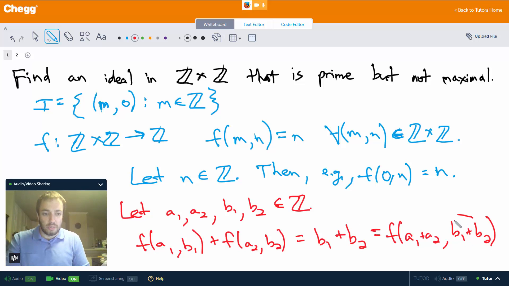Because here the second coordinate is b₁ + b₂, so when we evaluate this point in the function f, we're going to get b₁ + b₂. It doesn't actually matter what the first coordinate is, but in particular it is true when we have a₁ + a₂. So this shows that f(a₁,b₁) + f(a₂,b₂) = f(a₁+a₂, b₁+b₂).